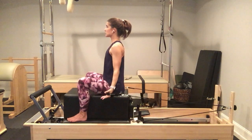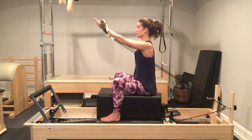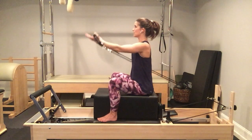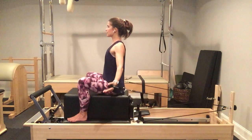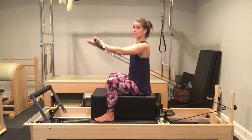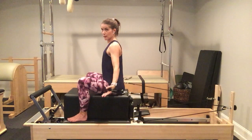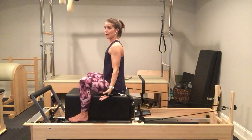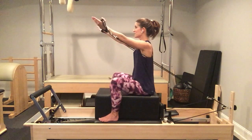And now reverse. Inhale down to the outside, and exhale down through the center. Inhale. 3 more. Let your shoulders round in. And 4. And 1 more. Here's 5.